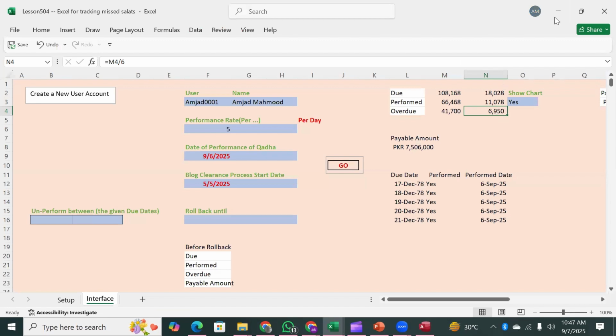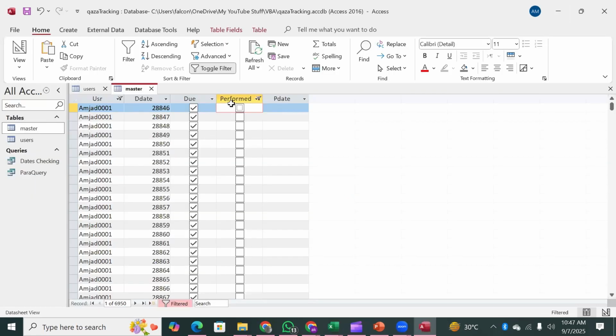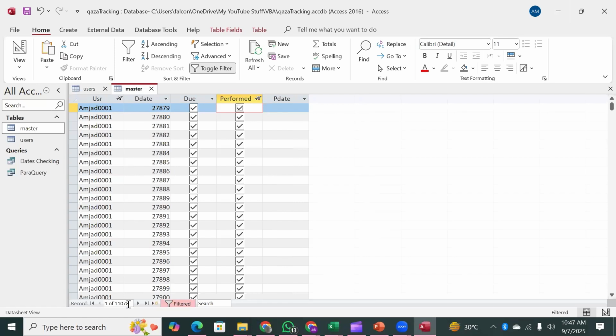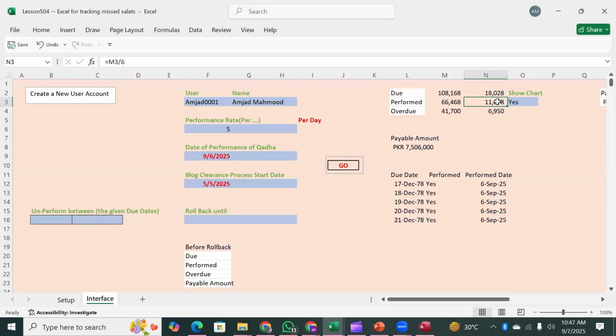And how would we see the 11078? Let's go there. Okay, if we remove the no from it and keep the yes on, this is 11078 days where the performance has been marked, right? 11078, 11078. Yeah, these are the days.